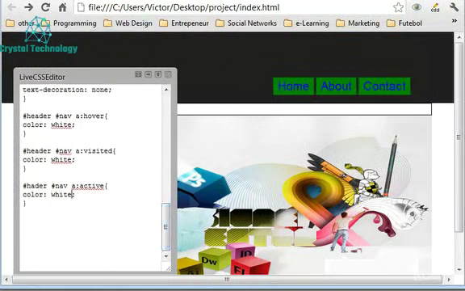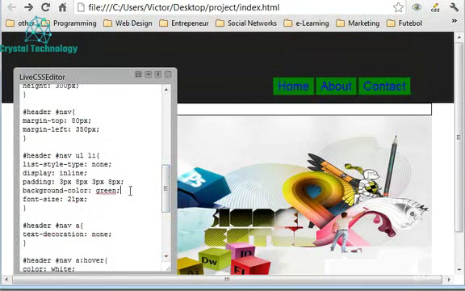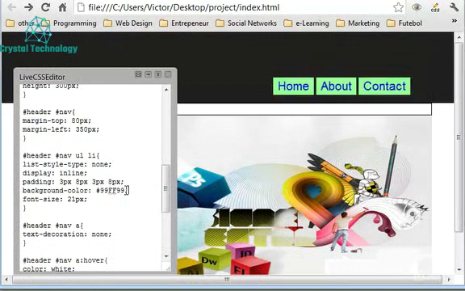Now the next thing I'm going to do is change the color as well of the background color here of the listed links, and I'm gonna put a nice light green color, FF99, and there it is. Okay, it's pretty awesome.